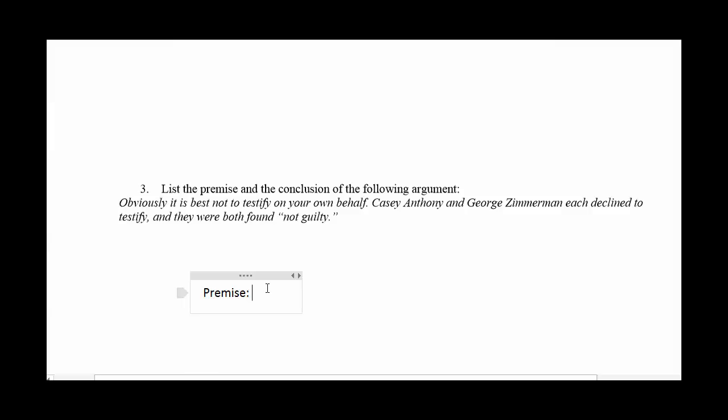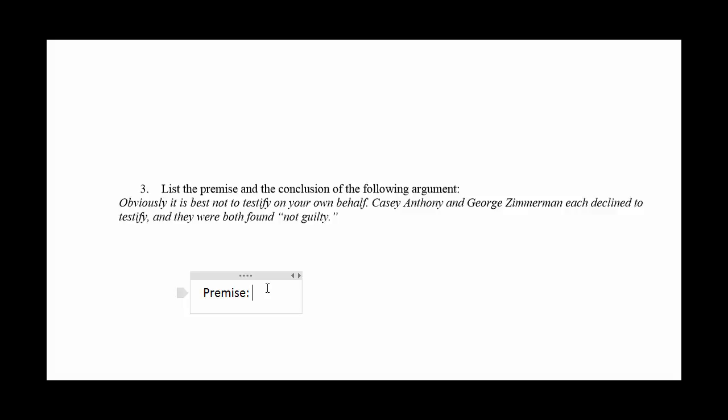So in number 3, we're asked to list the premise and conclusion of the following argument. So let's actually read it first and then decide what we're being asked to do. Now, as we're reading this, a premise is what assumptions are being made about the argument. So what is the if part? If we do this, then the then part being the conclusion. So as we're reading this statement, take a look for anything that stands out as far as what am I supposed to conclude of this, and then what evidence are they using for this conclusion, and the evidence would be what we consider to be the premise part.